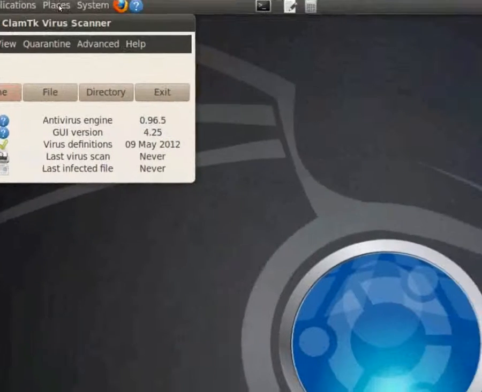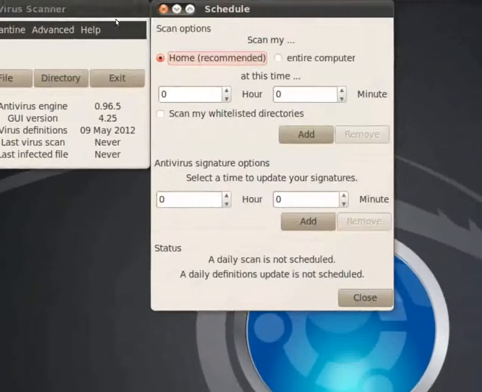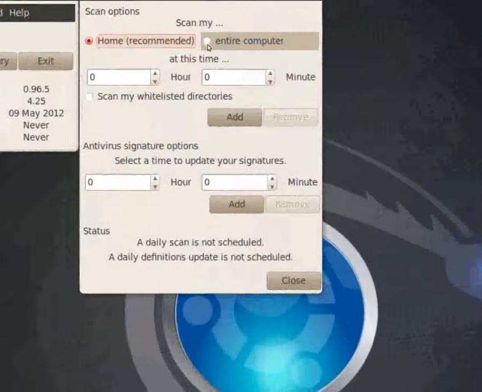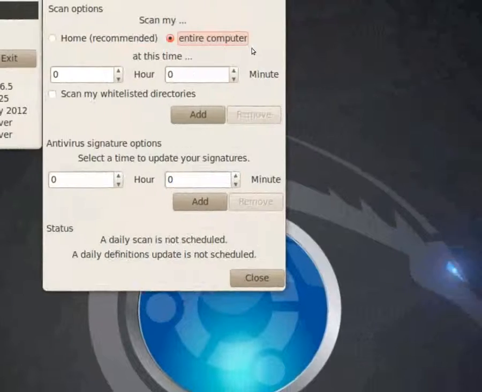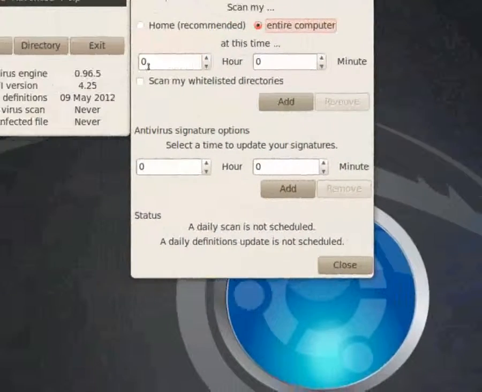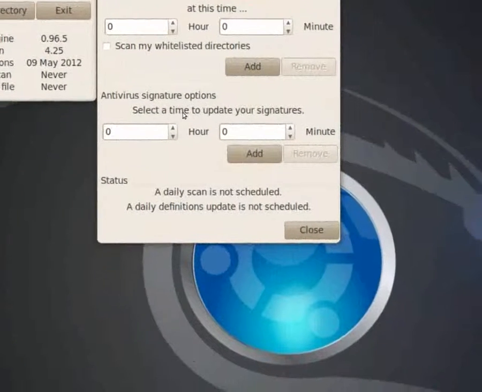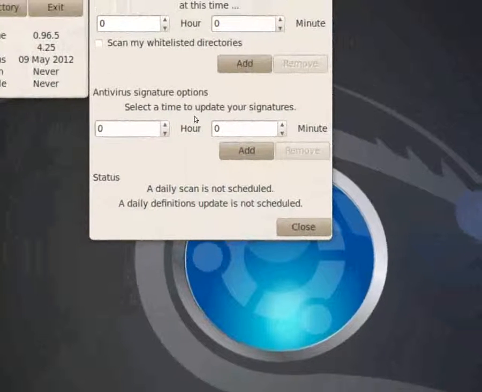Then you want to go back over to Advanced again, left click on it, choose Scheduler, and then right here you want to choose scan your entire computer, and then choose whatever hours you want and whatever antivirus signature options, the times you should want to do that, doesn't matter.